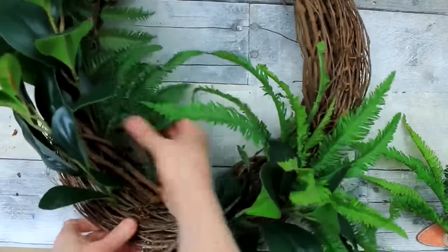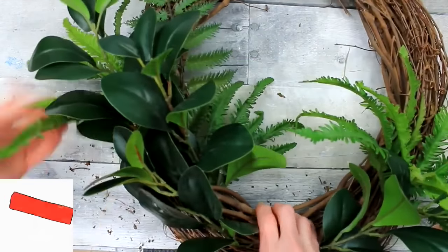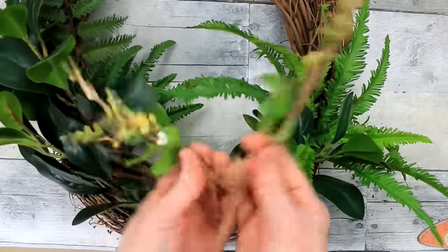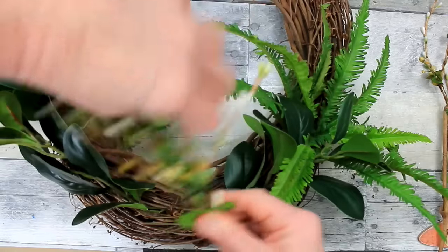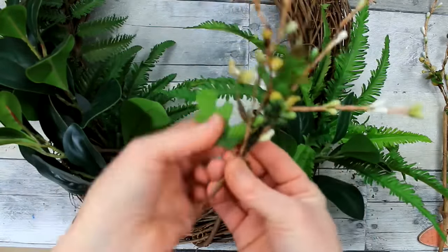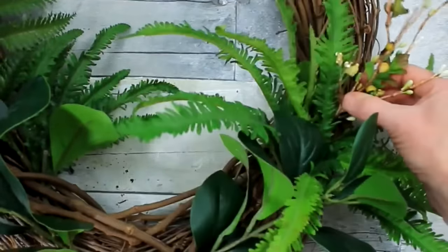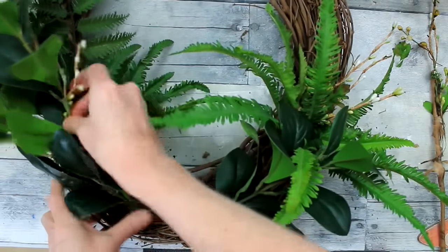All right, so now I'm picking in the different types of ferns. It's looking very woodland. This is even the way it was for me way back when I was doing farmhouse stuff. I've always enjoyed a lot of greenery and nature looking stuff. It's one thing that really let me know that I'm kind of in my pocket of goodness when I'm working in these types of crafts, because they come to me so easily. You can get a lot of inspiration in nature, and they really come easily.